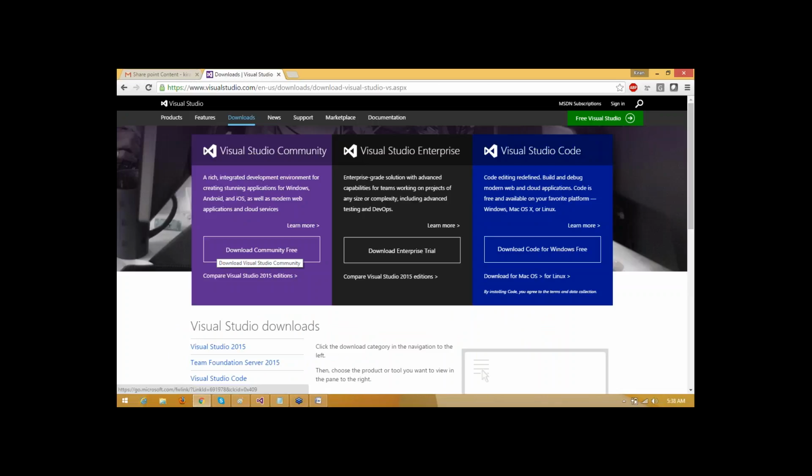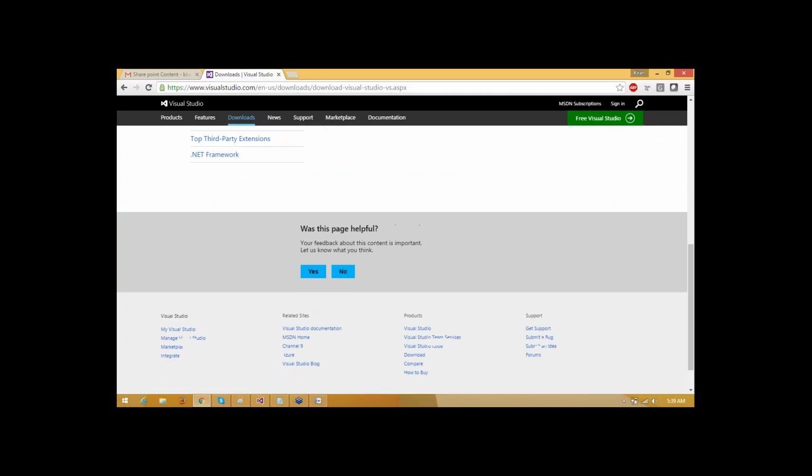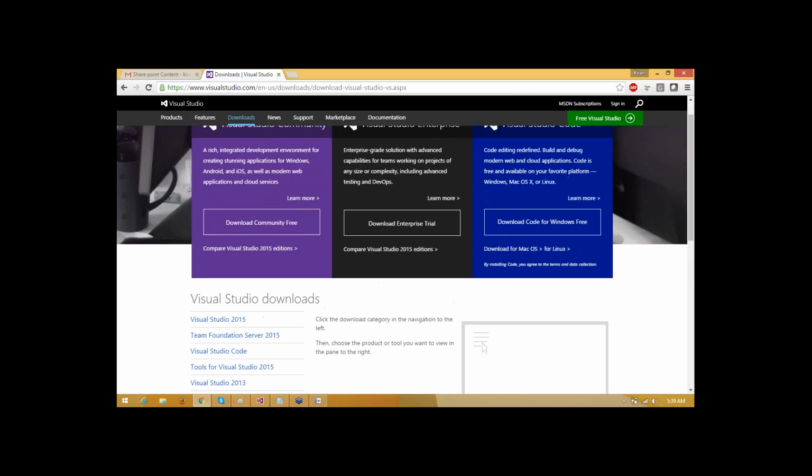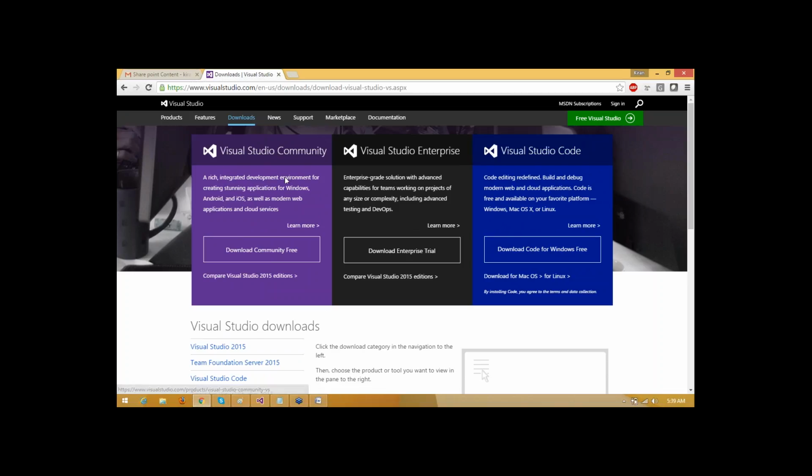You will be able to see Visual Studio Community. Visual Studio Community is completely free. It is specially provided for learning purposes, testing purposes, and very small projects we can develop. It's very easy to download. It's a community edition you can download. When you click on this, it will automatically download on your system. And if you go to your universities, they'll be providing you the original software. Universities are having a tie-up with Microsoft.